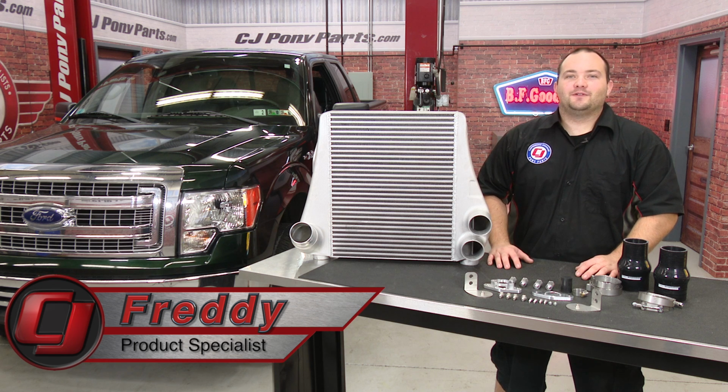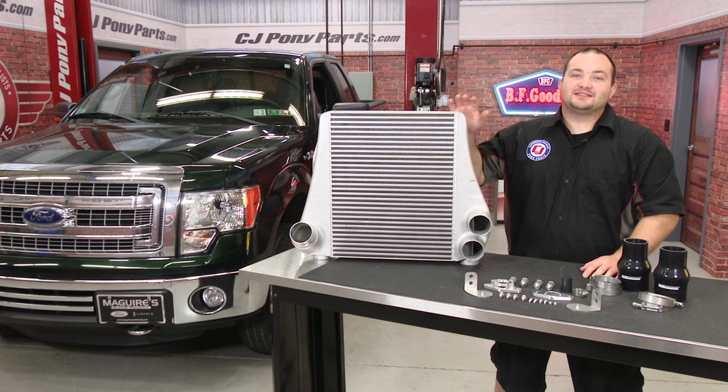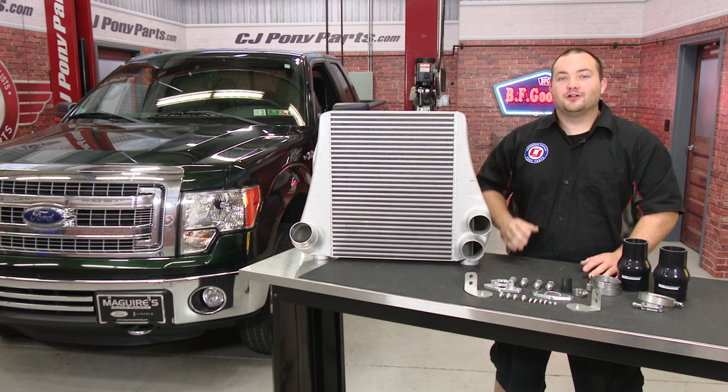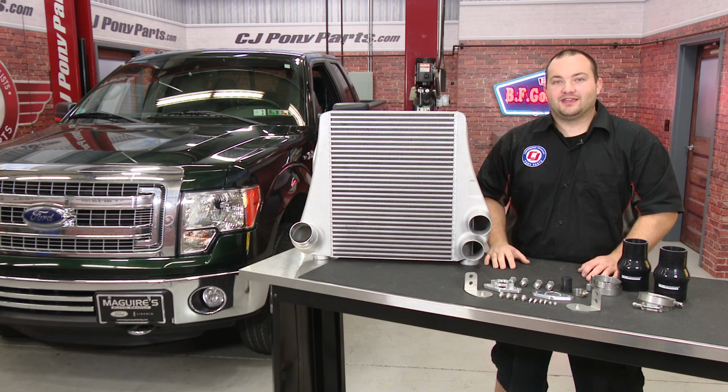These EcoBoost F-150s already make a ton of horsepower coming from the factory, but there's no such thing as too much power. Today we're going to be installing the CPE Delta Core front mount intercooler to lower intake temperatures for more power while allowing us to get the most out of future modifications.